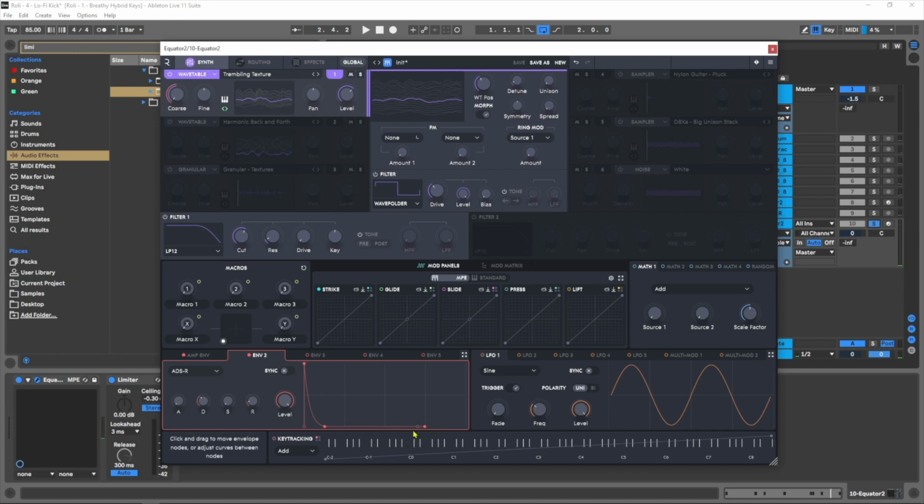Sounds great. You can also pull up the release time just so we can make the end of it a little bit cleaner. I also might pull down the resonance here and boost up the drive as well, and maybe open it up just a little bit more.